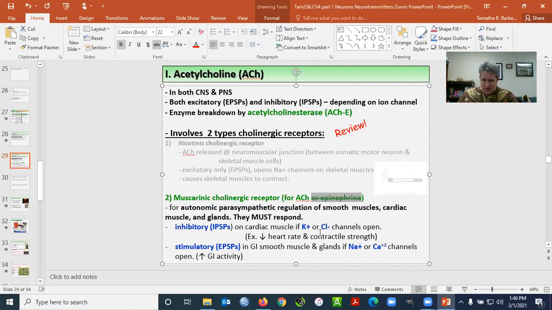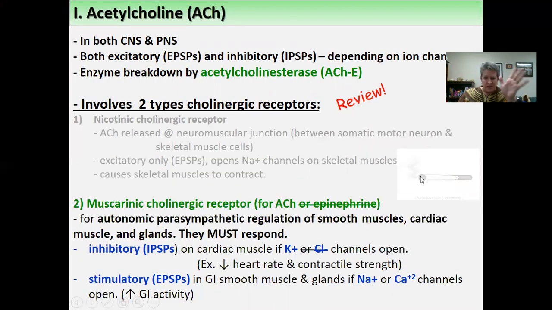So I'm going to fix something while I'm here too. All right, acetylcholine would open up, there we go, potassium channels on the heart, not chloride, but on the heart it's potassium. Now, if it binds to a cholinergic receptor on some other things like smooth muscle in your GI tract, even smooth muscle in your bronchioles or gland cells, it can speed up that activity. Because what will happen is when it binds to a cholinergic receptor on your GI tract smooth muscle, it opens up sodium and calcium channels, and those are stimulatory. So what acetylcholine will do to your GI tract, it will speed it up. It'll increase the rate at which peristalsis occurs.